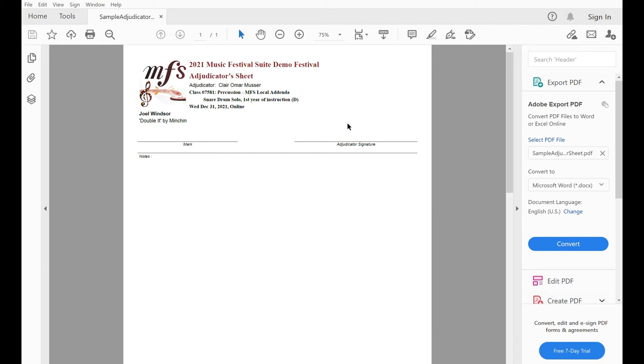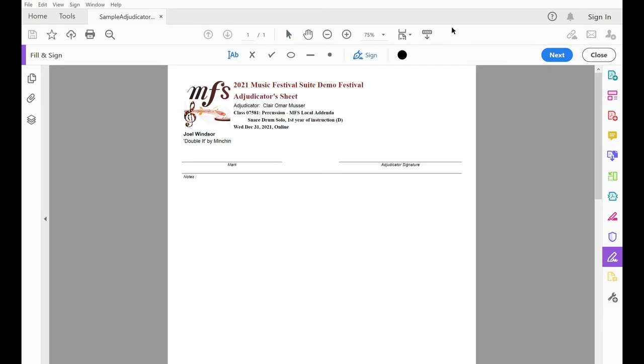Once you have your document open in Adobe Reader, there is a little icon up here that's actually a fountain pen head that allows you to edit or sign a document. What it does is it initially makes a copy of the PDF that allows you to add text to the document. So under here we can just click anywhere you want to add a line of text and simply click to create a text box and then type whatever sample information you want.